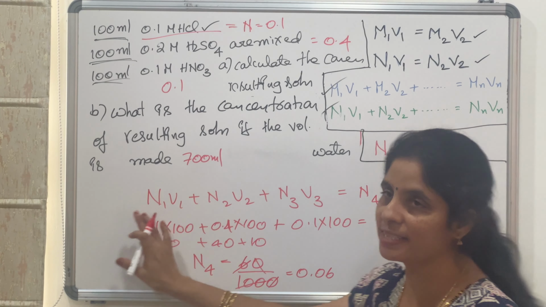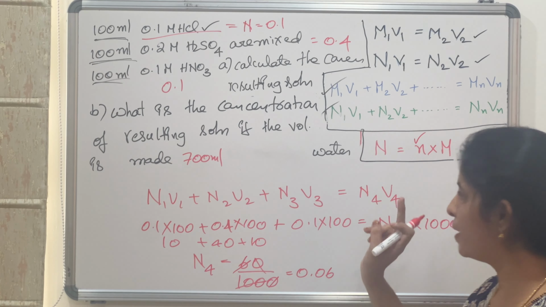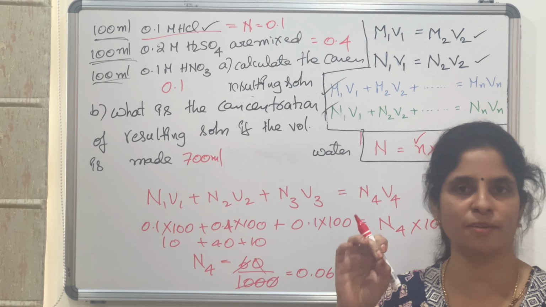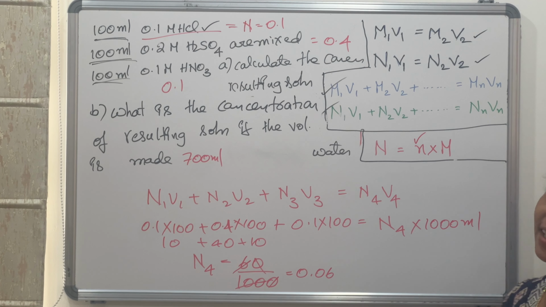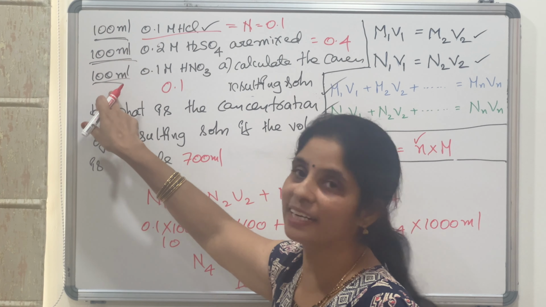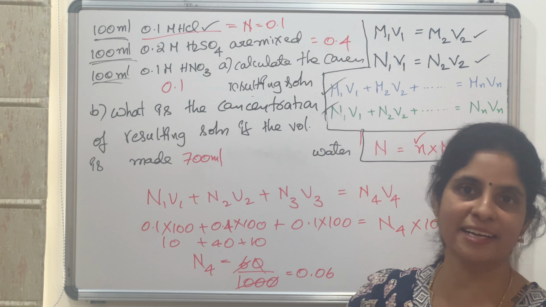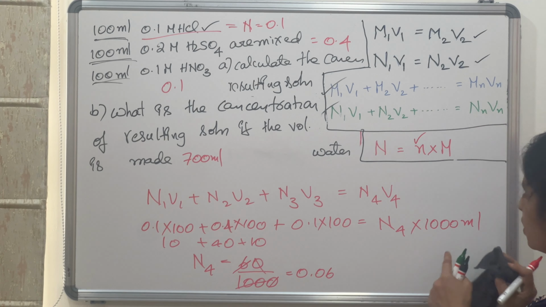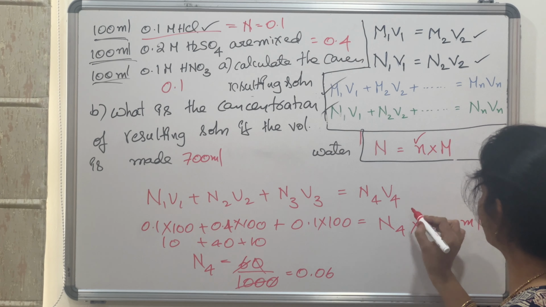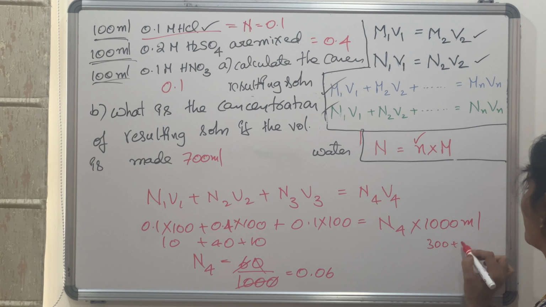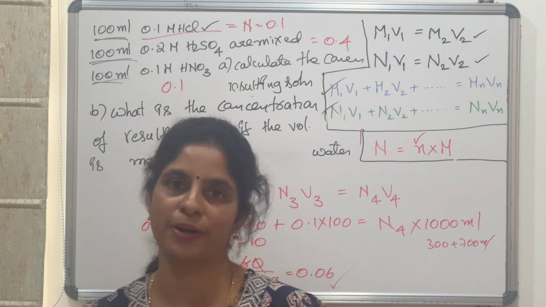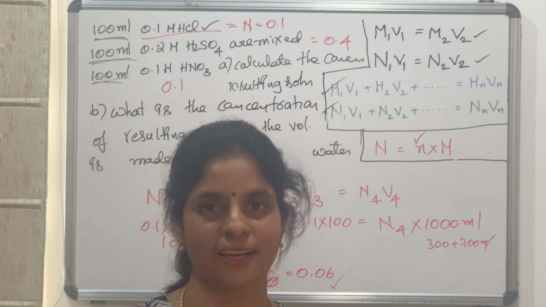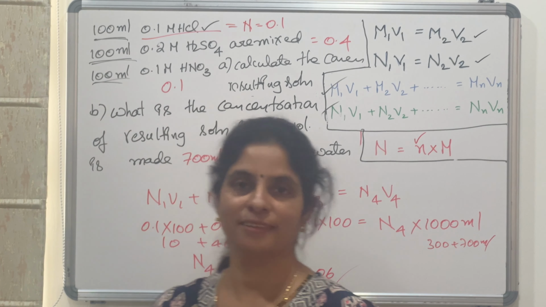Everything is the same, but the common mistake made by most students is that they simply put 700 ml here, and that will go wrong because you already have 300 ml. To this you have added 700 ml of water. So the problem is the same. So 300 plus 700, again it will be 1000 ml. The answer is, the concentration is 0.06. Clear? Super clear? Okay.